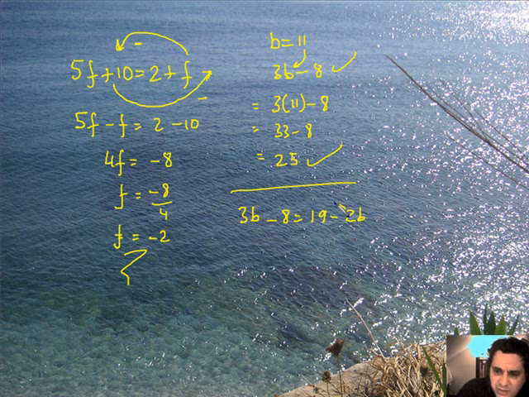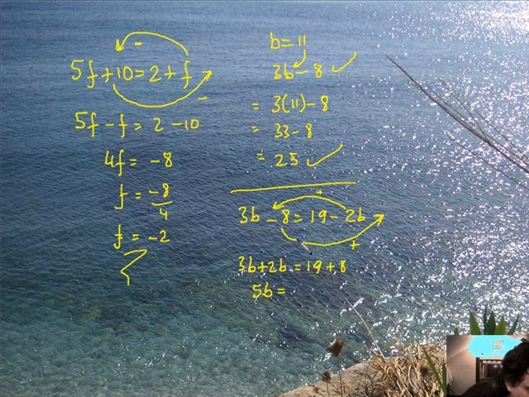In other words, let me just solve this. See the minus 2b? You come next door and get plussed. You see the minus 8? You go next door and get plussed. Let me solve it. I've got 3b plus 2b equals 19, and the minus 8 goes next door and gets added. So what do we got then? 5b altogether. 19 plus 8 is going to be... Did I copy it right? Yeah. 19 plus 8 is 27.